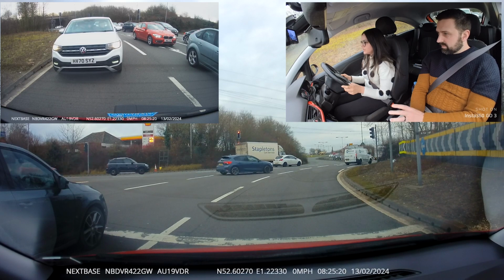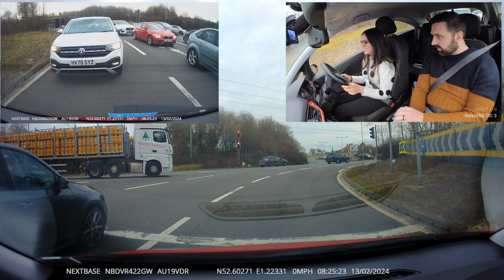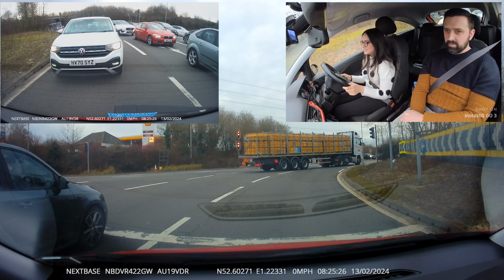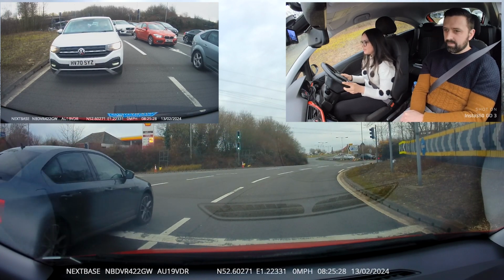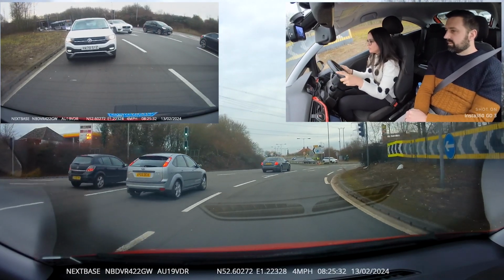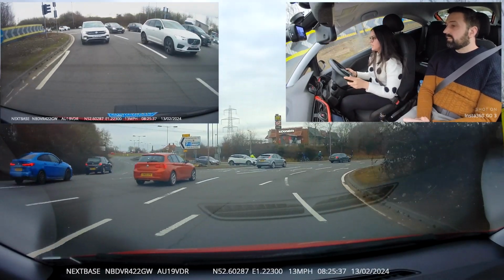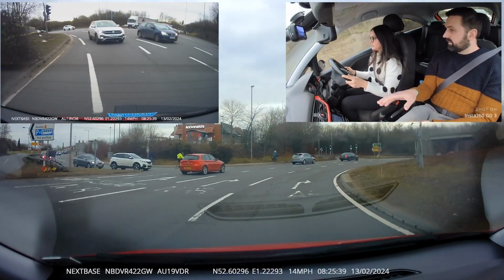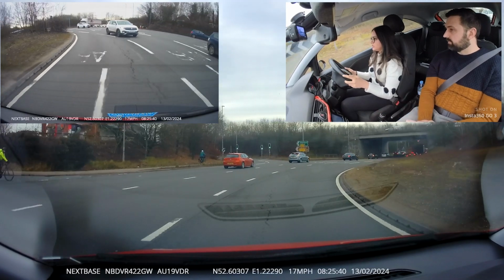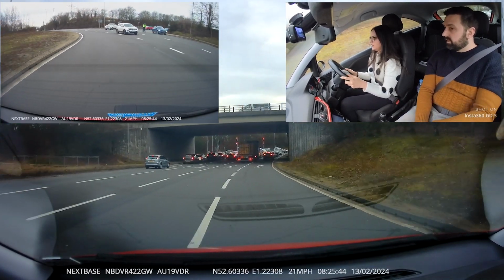Wonderful. Let's predict the light changing. 3, 2. No, it's not yet. Oh, well, nearly. Oh, God, don't stall. No, I would have had the handbrake on there. Right, a little bit of gas. So ignore the peel. That stays on. That's it. And now you are in the correct lane to turn around in terms of Great Yarmouth, okay? Signal cancelled, reapply.